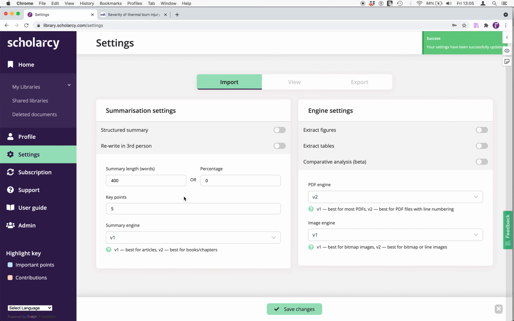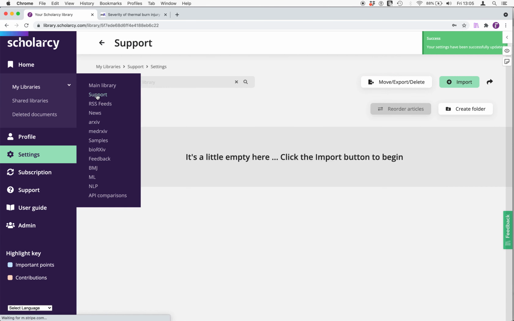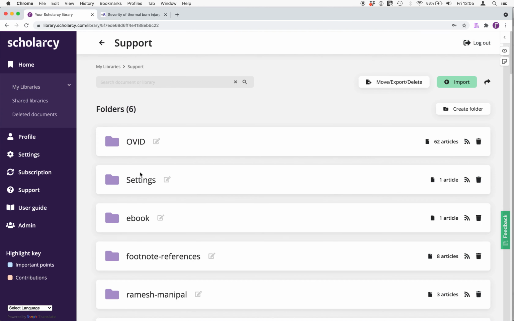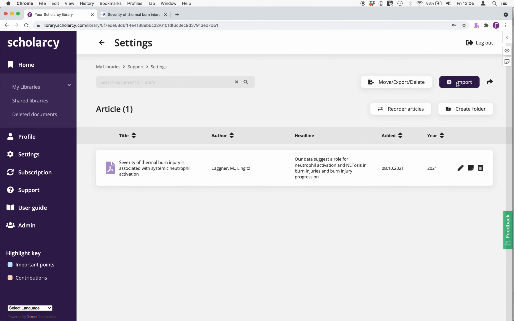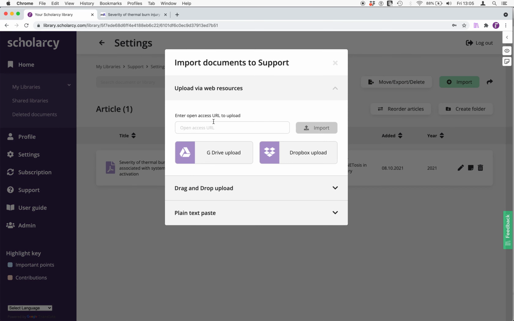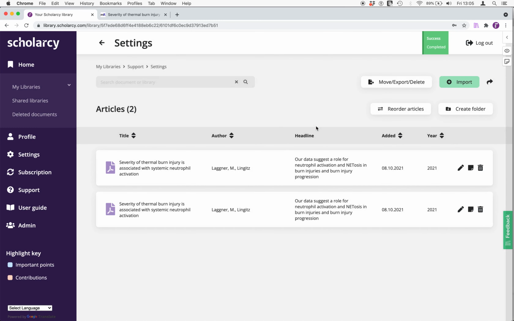So I click Save, and let's go back into our folder and re-import that PDF. So I've got the URL, so I'm going to upload it that way. Click Import, and this will take about 5-10 seconds just to process that PDF and break it down and distill it into our flashcard for us according to the settings that we chose. Okay, here we are, it's done.